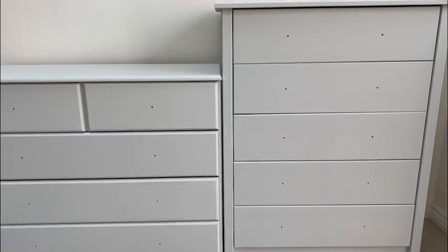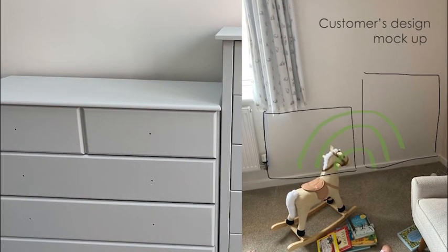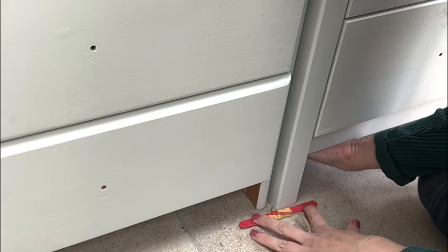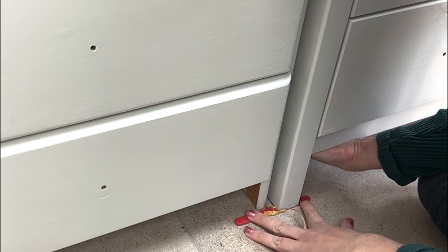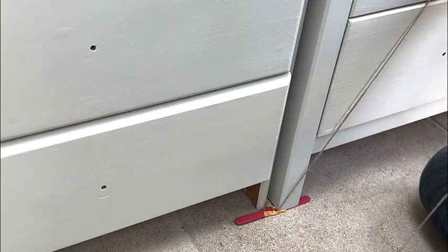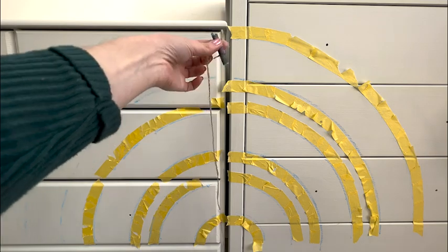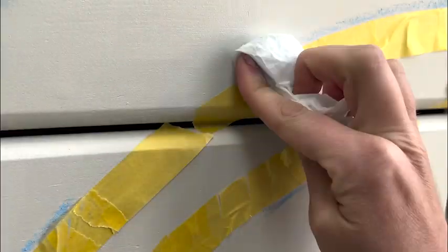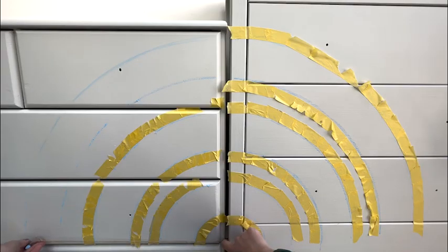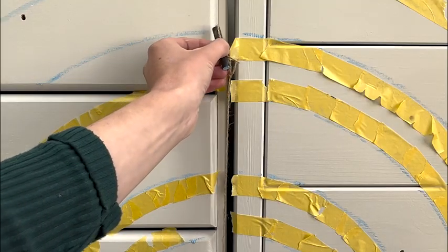On to the fun and challenging bits — the customer had requested I create a rainbow across the two pieces. I hadn't created a rainbow before so it was going to be a bit of trial and error. I knew I needed to create the semi-circle. Often people do this by attaching some string to a nail or a screw, but I didn't want to attach anything to the drawers especially because I had already finished painting them. So I tied a piece of string to a lollipop stick and inserted it under the bottom of both drawers. I then put a piece of chalk on the end of the string for what I would be drawing the lines with. I chose chalk so I'd be able to remove it easily with wet wipes rather than pencil which I thought might be harder to remove. I made the string as long as the tallest rainbow arch would be and I used my other finger as a pivot point for where I wanted the arch to start.